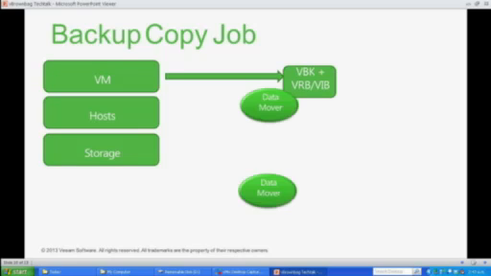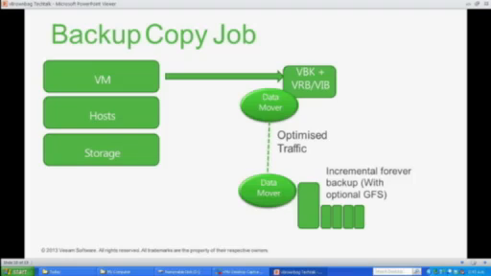We use a couple of data movers to do this. We've got some WAN optimization that goes on between the two, so we use multiple TCP streams, that sort of thing. And you can then have longer term retention on cheap storage offsite. We can add in GFS restore points to that, so if you do need to retain a certain number of monthly or weekly backups for archival purposes or compliance reasons, you can do that on that sort of offsite storage.